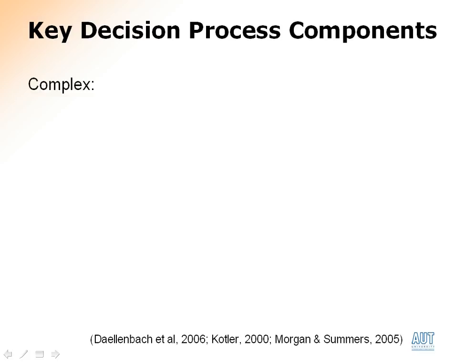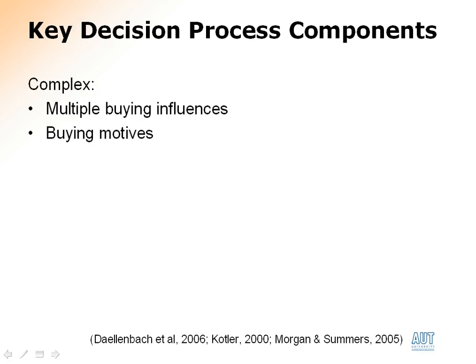It's a complicated process. There's a lot of stuff that comes into play. There are multiple buying influences, thinking about all the people involved as well as where they spend their money. There's often quite different buying motives depending on who's making the decision and where they're making it. There's often quite a lot of technical complexity if you think about the contracts that we've looked at and all the things we need to think about, how we get out of things.